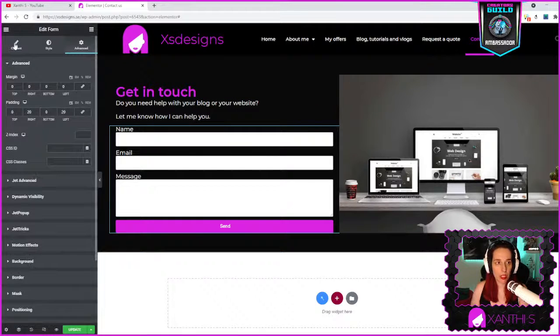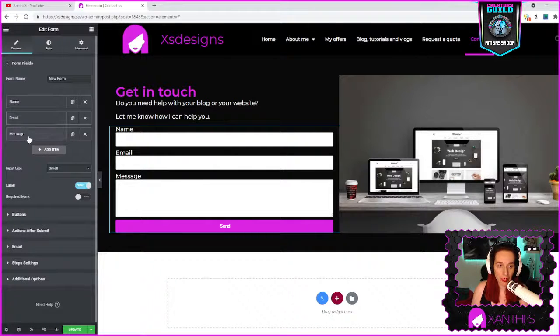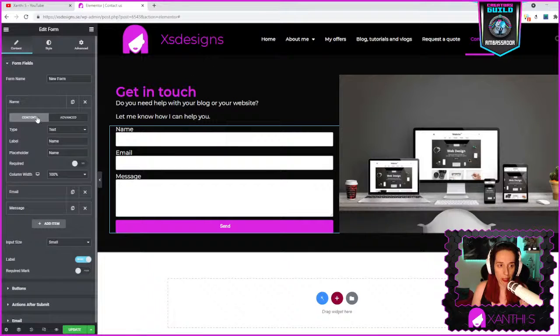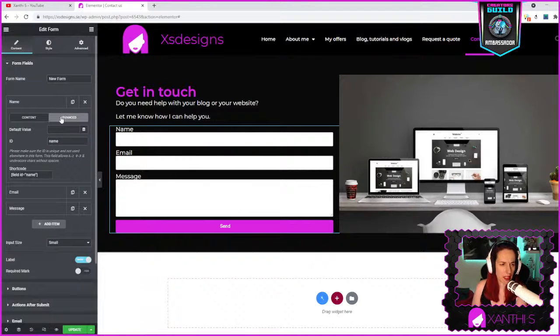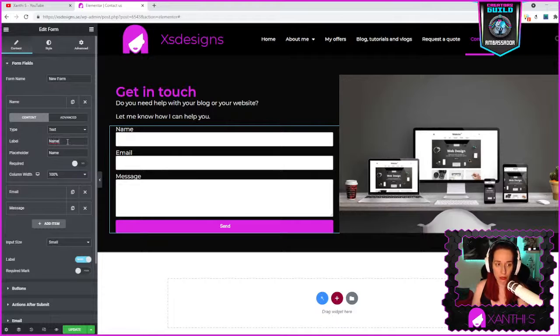So let's go to the content, and here we have name, email, and message. So it has 3 fields, and here we get to choose what kind of content. Your name is a text. Here we have the advanced. Please make sure the ID is unique and not used. I guess if you want something else, which I have no idea what that is. I'm not using it. I'm just going to use the default to make my life easier, right? So name is a text field, and label, here you can write if it's a name or name and last name. Let's say I don't want it, but this is where you add some explanatory text. If you want a placeholder, you can have it here.